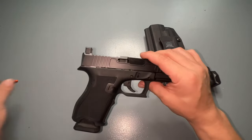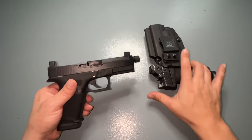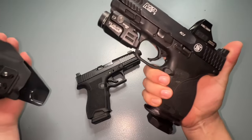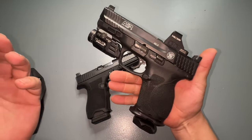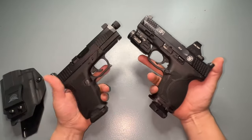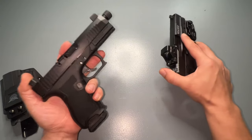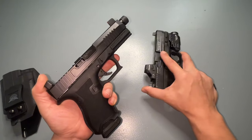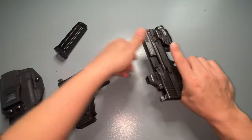I'm not going to start carrying this until I've put the trigger and the Apex in this one. Because I got to drop it off to my gunsmith, they got to load it, and they're most likely going to keep it for the day. I don't want to drop this off and then not have anything on me. So that was the whole point of getting another EDC before I did that, so I can drop this bad boy off and then go about my business with this one. However, what I'm thinking, let me just clear this while we're talking.